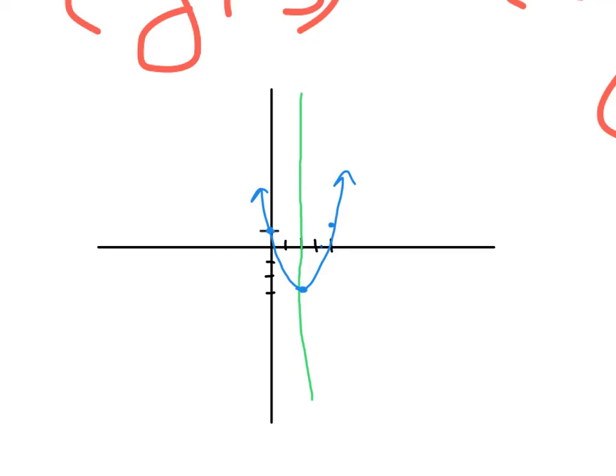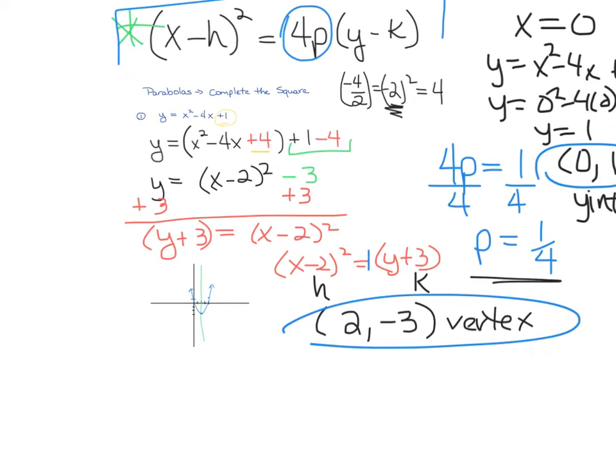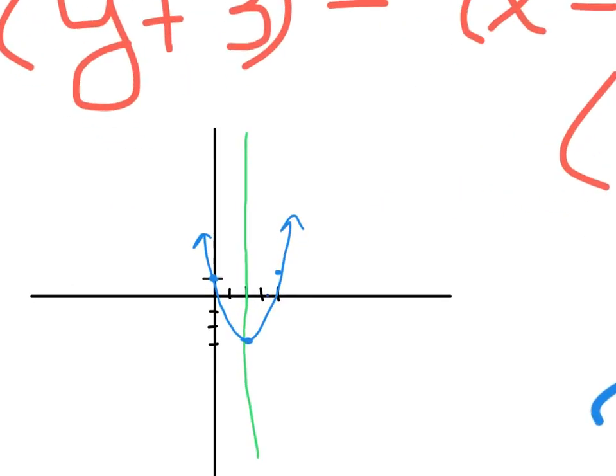Remember, the focus point is located inside the parabola. And remember, where it's located is the distance we need to travel is this p-value. So the focus point is going to be 1/4 away from the vertex. So it's really close to it because it's only 1/4. And then the directrix would be 1/4 in the other direction. Now, we need to come up with the ordered pair. I can't just put a dot there and say, hey, there's my focus, there's my directrix. I actually have to come up with the equation of the line for the directrix and the ordered pair for the focus.